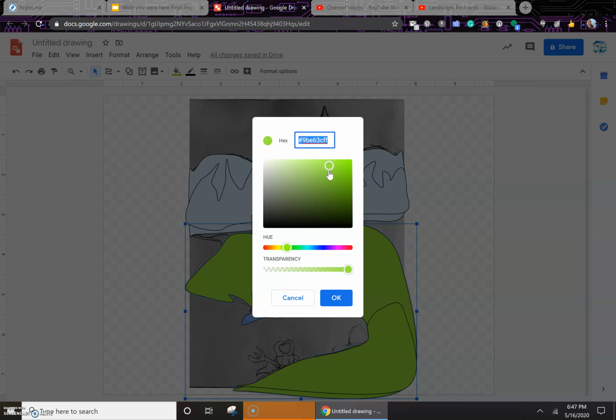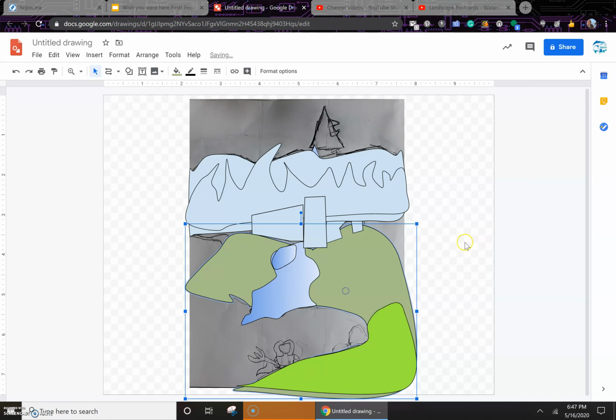With this grass, where I want it to be a little bit more faded, I can take that same color and pull it a little bit darker. Then I click, and see how now this grass looks like it's coming forward.